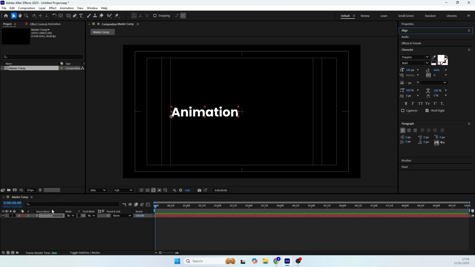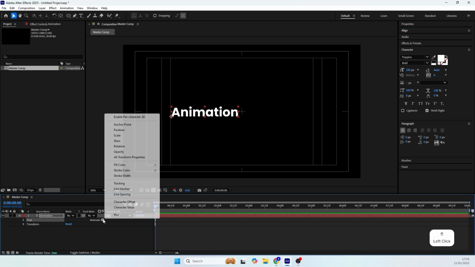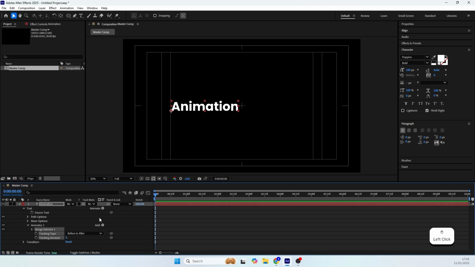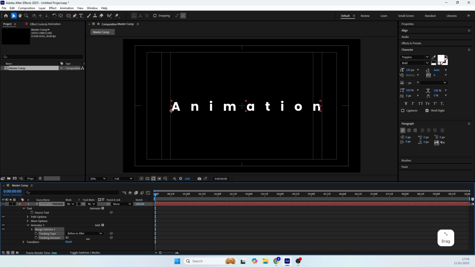And now to create this stretch text animation, it's very easy. For this, we will create a new animator with the tracking effect. Okay, and now when we have the tracking effect, as you can see, we can decide how the text will be animated. So let's set at the beginning of the animation, let's make the text be very, very condensed like this.